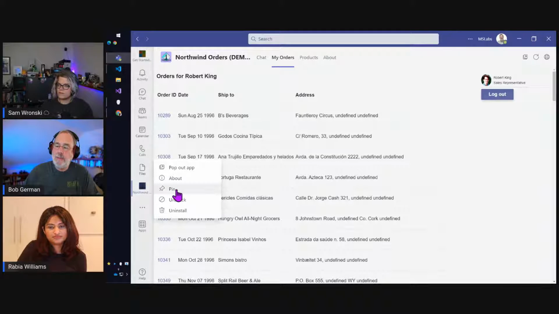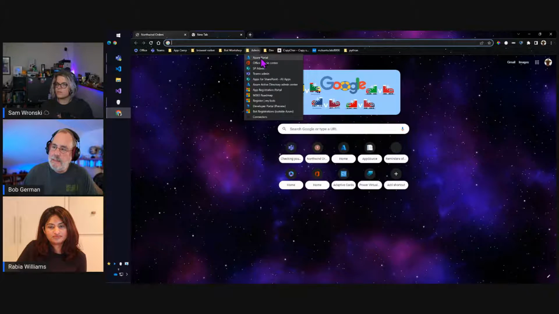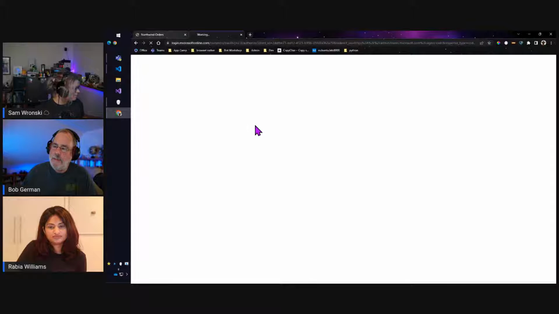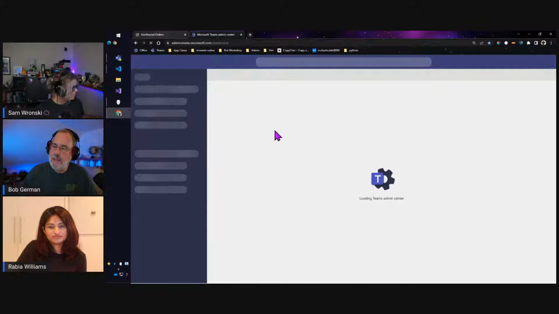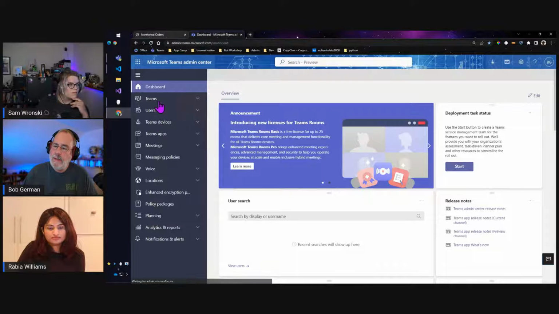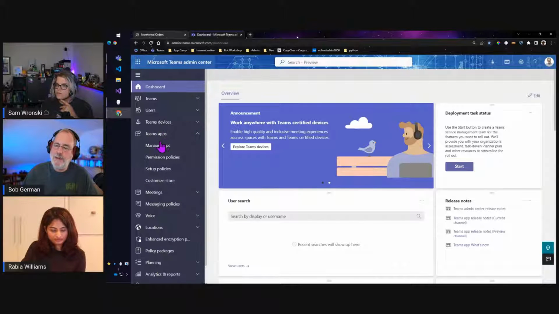I could similarly pin this to my navigation bar, but probably what I would rather do is go into Teams admin and push this out to people. This is something I don't think we've gotten into even in the App Camp Labs. I think we pointed it out, but it's not actually a whole lab. So I just went to the Teams Admin Center, and there's all kinds of stuff here for devices and voice and different things. But this is the one I always go into because I'm a developer: Teams Apps.